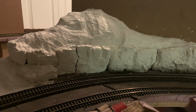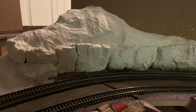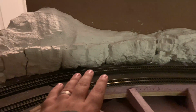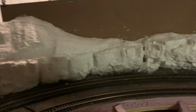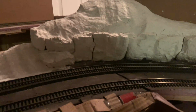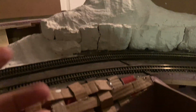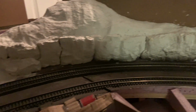Okay, so depending on the type of terrain that you want to have on your layout, you're going to have to do a number of things. Now, for this area here, I knew right away that I wanted a mountainous background with a rock face, and then I'm going to do a lake down here. How do you even achieve that? Especially with the fact that my layout is still very modular. So when I undo the screws on the underside here, I have to be able to take this all apart. I'm going to show you how I did that.